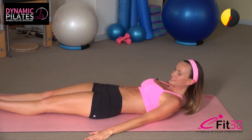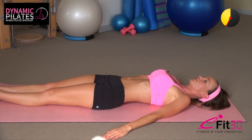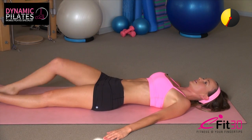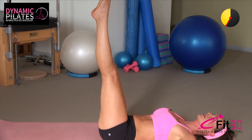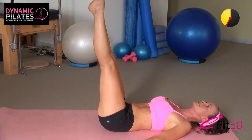So take the arms out a little bit wider on the mat this time. So about a 45-degree angle. And we're going to float the right leg and the left leg up to the sky and zip them together. And our corkscrew, we're going to make a little half watermelon shape on the ceiling with our feet.